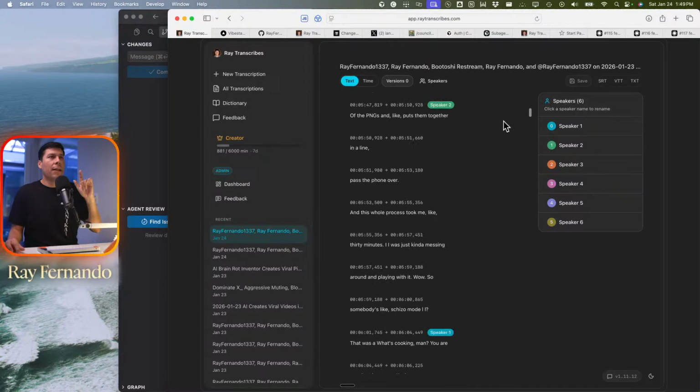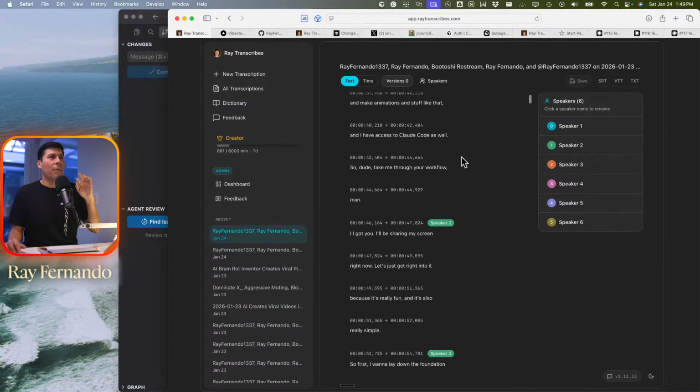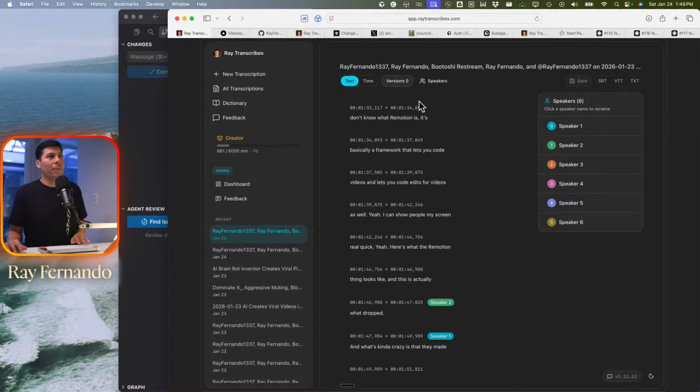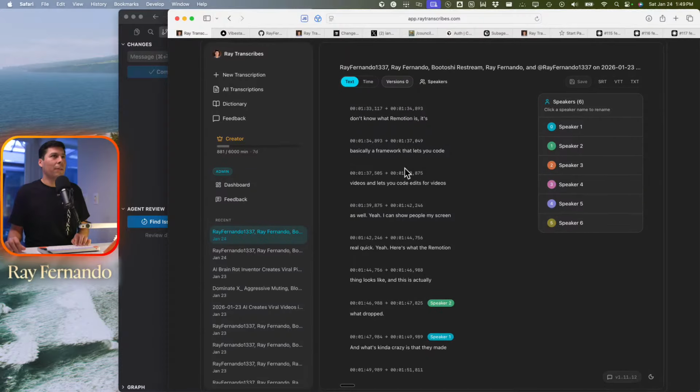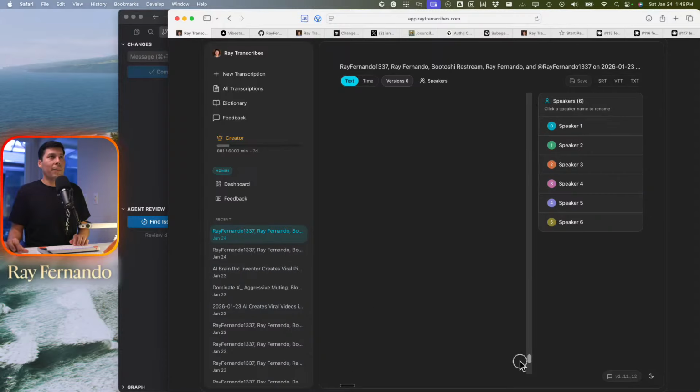So either there are... oh, I know what happened. I have a bug I need to fix. I think it's only 2 speakers, because I have a chunked file, it got reprocessed and this got reset. I need to fix this bug. This is a really good bug. I'll get that fixed. But I'm able to do this type of stuff at lightning speed.